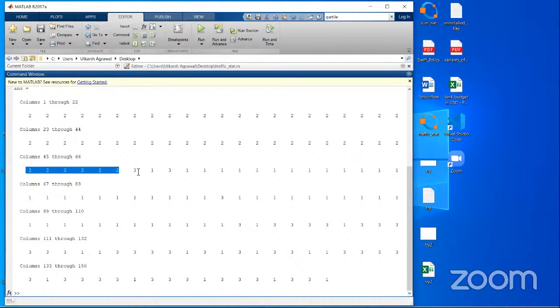Then my 49th sample is in cluster 3, the 50th sample is in cluster 1, 51 is in cluster 3, and 52 is in cluster 1. So it tells you which cluster each sample belongs to. You can divide your data into many groups based on their similarity.